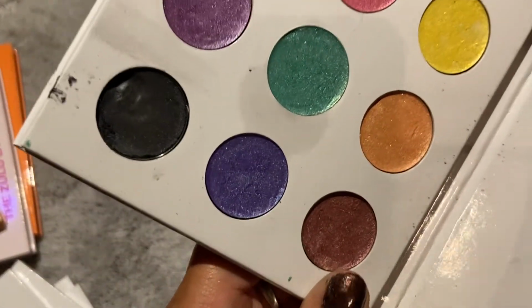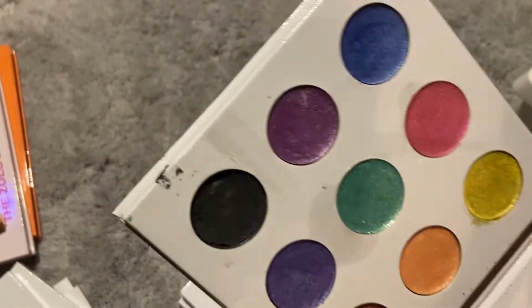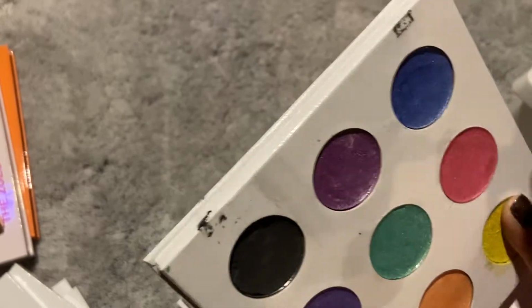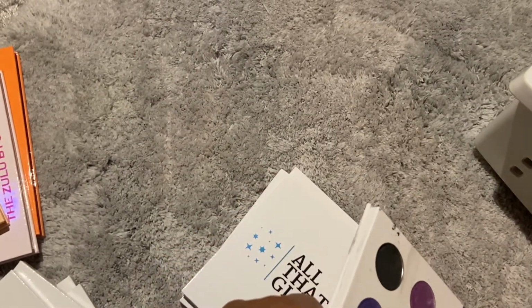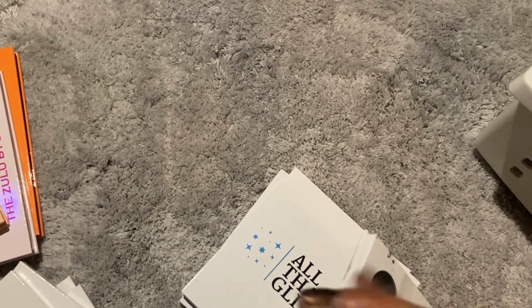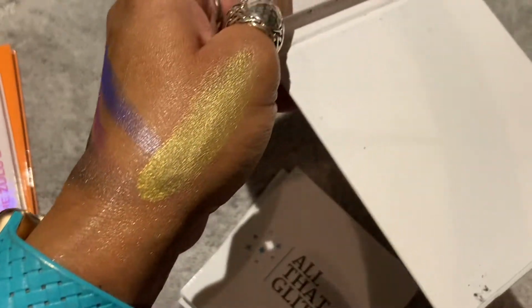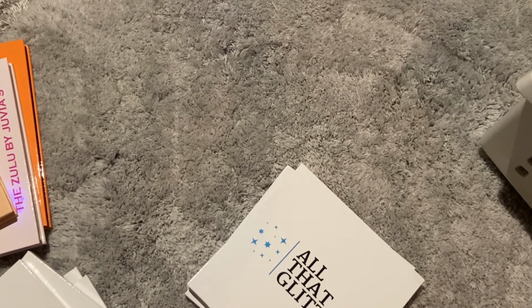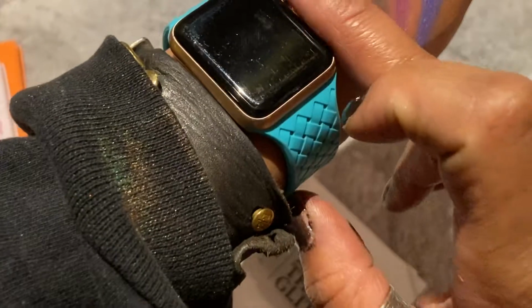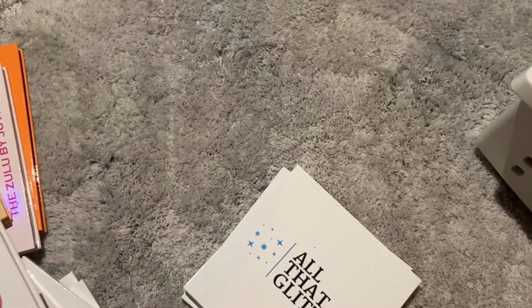And these are all colors, different colors. Let's use this yellow. Oh, I'm an idiot. Let me clean that up. There we go. Well. Okay, there it is. I messed up and I put a dark colored finger in there. Let me see. Let's see if I can do this right. That is gorgeous. Good googa mooga.